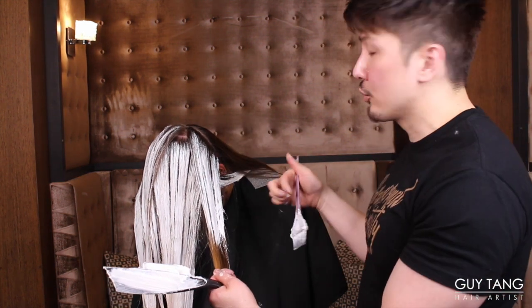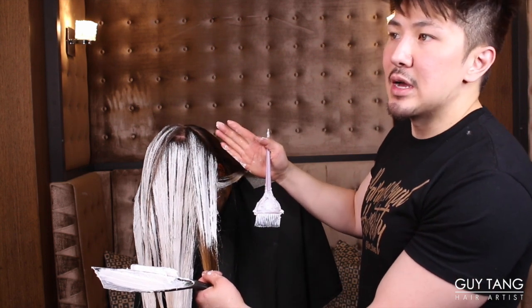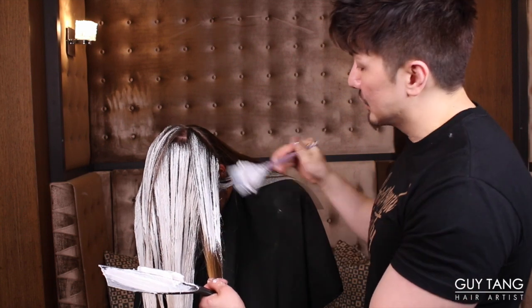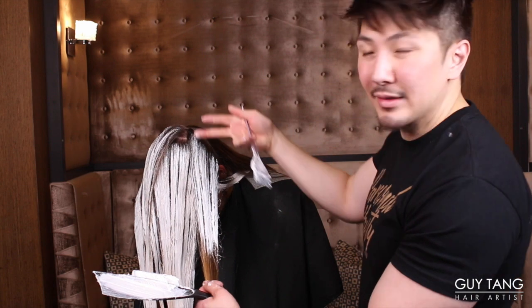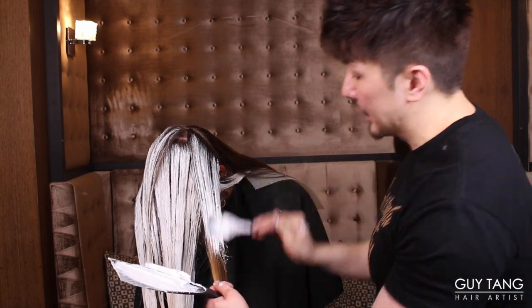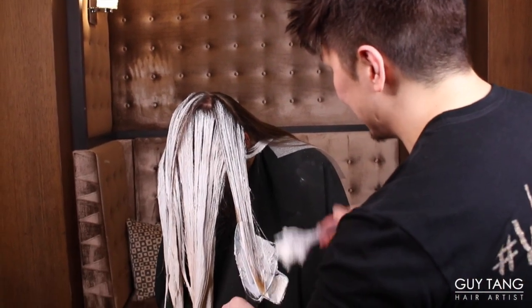If you feel that you create too much of a stripe, because sometimes it's your first time, you can always shadow root your client down. You could put a 7 demi-permanent color gloss at the root and then do a 9 on the way down. I find that that way it can correct any situation if you cause the product to be a little hot rooty.